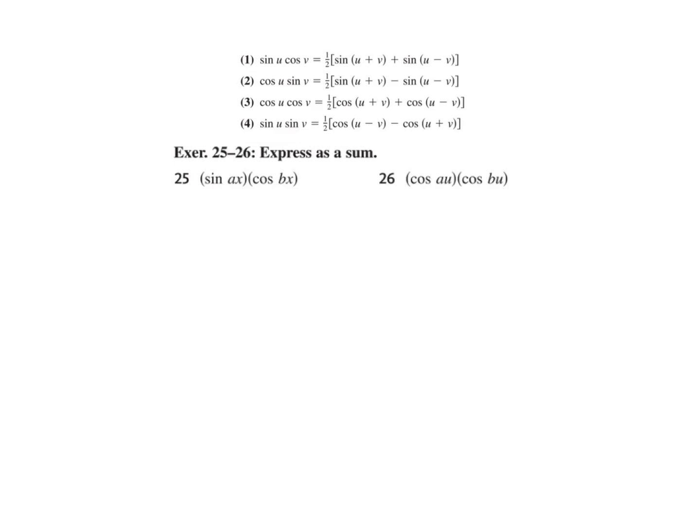Now let's skip to number 25. Now we're going to express this as a sum. So now we have sine times cosine. So it's good to have your formulas with you. Sine times cosine, this would be the same thing as number 1 here. So we're going to put number 1 down. So that's 1/2 times the sine of the first plus the last. So ax plus bx. Okay, I'll write it out first. Ax plus bx. All right, we're probably going to factor out the x in front of that, but let's just write this out first. Plus the sine of u minus b. So the first minus the second. Ax minus bx.